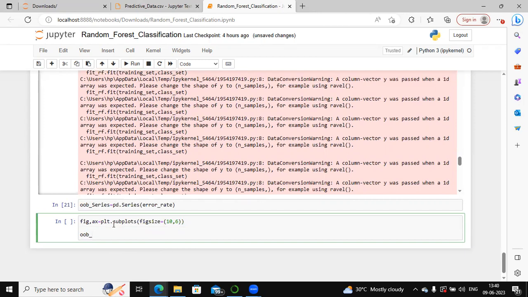So this is capital, so let it be small. Yes, OOB underscore series dot plot. So we want a line plot, okay, let's plot a line plot, and let's pass color is equal to red.